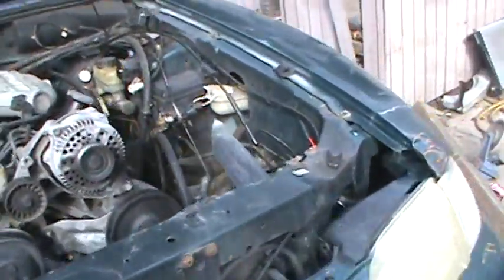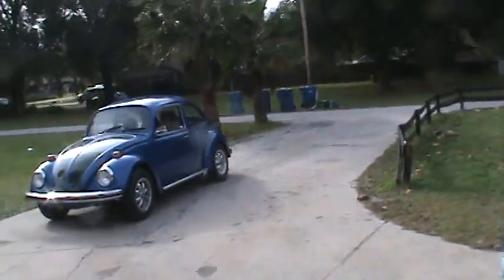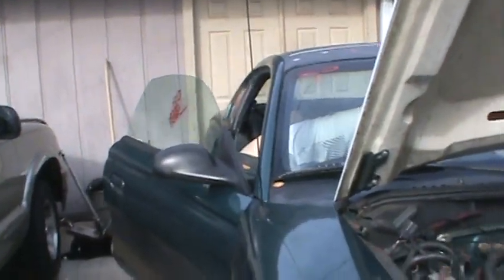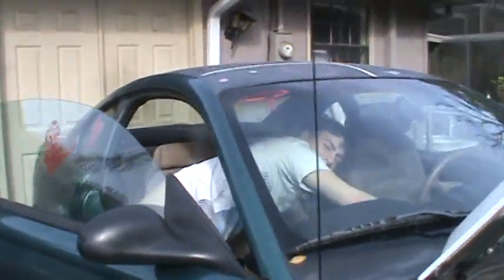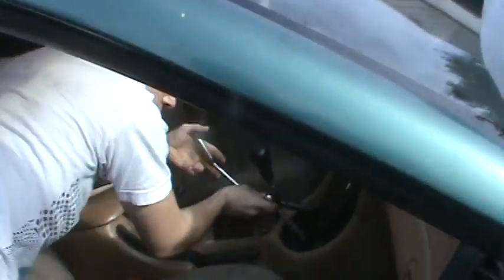So. Anybody out there that's got a Nissan 240 that wants to trade for a Volkswagen, let me know. You know, I'm looking for a Nissan. What kind of Nissan do you want? A 240? Maybe 2.4. Any 240 SX? Any 240 SX? Yeah, no matter what year it is.